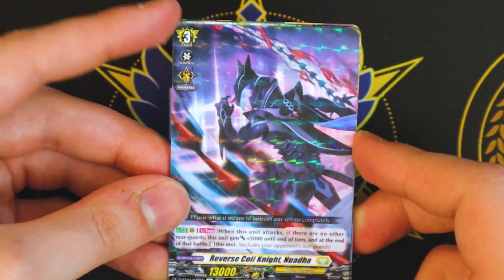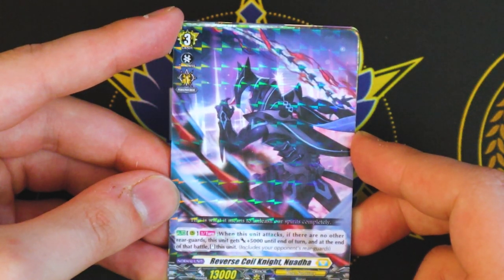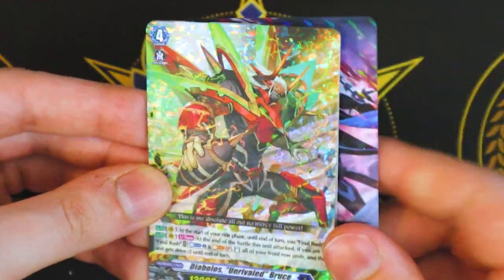This is a rare. It looks like it's supposed to be for blasters. When this unit attacks, if there are no other rear guards, this gets 5k until the end of turn, and at the end of the battle, you stand this unit. So if you have no board, basically you can kind of keep swinging with this once per turn. Don't really know how that's going to go.